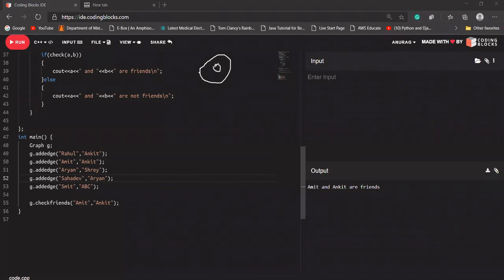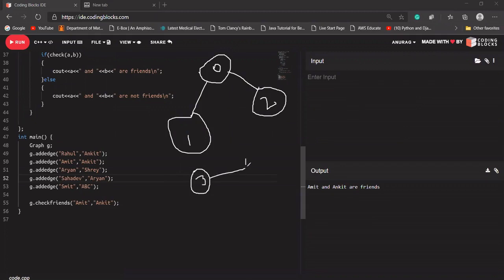Let's say 0 is here, 1 is here, 2 is here, and let's say a node 3 is here, 5, let's say this 5, 6, and 7.